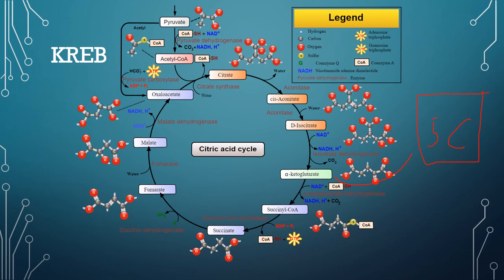So these are a few of the cycle intermediates that are involved, and there is NADH production, ATP production, FAD, FMNH2. Even your different vitamins are involved. Like in NAD, your nicotinamide, that is vitamin B3, is involved. Then your riboflavin, vitamin B2, is involved in FMN and FAD, that is flavin mononucleotide and flavin adenine dinucleotide.